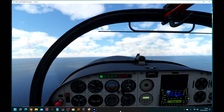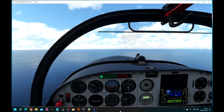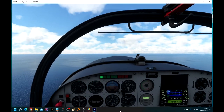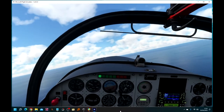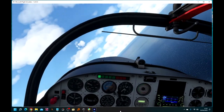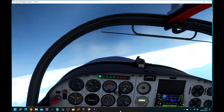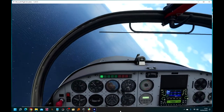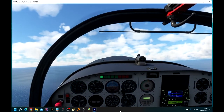And we've got 1500 feet, so that's not really the sort of altitude you should have, but it'll do for today. So let's try a roll, try and keep the nose on the horizon. A slow roll, not that slow. Whoa! Well, wasn't bad.